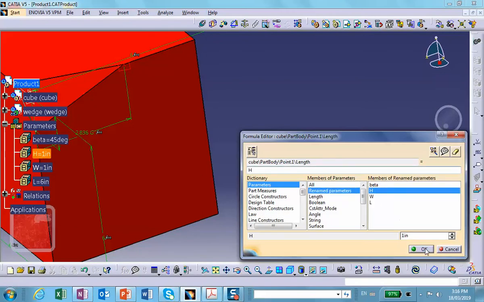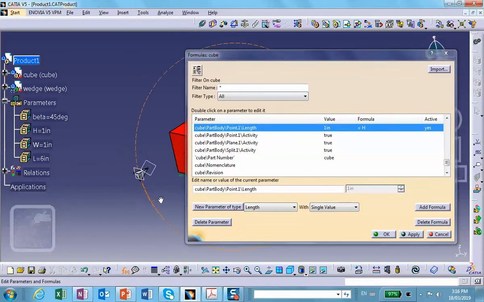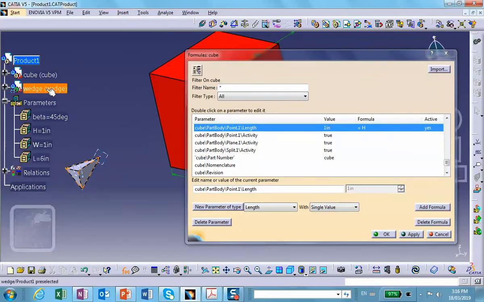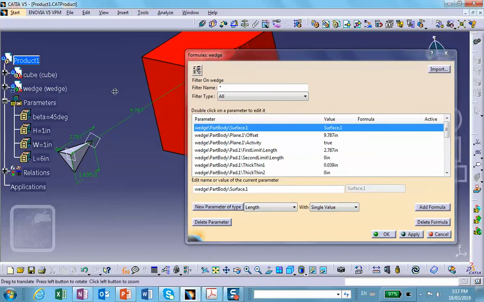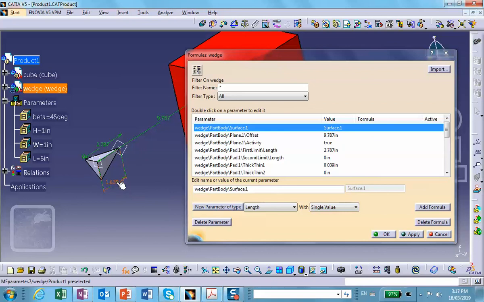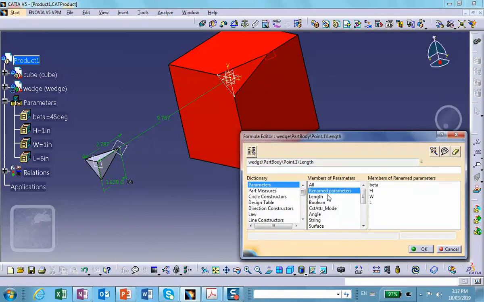Okay, now let's go to the wedge. Click on the wedge. I do not have any dimensions here because this is a special paste as a result with a link. This is going to be the length of that point, or the coordinate of that point. The formula equal to L, beta, h. I don't have to worry about beta.